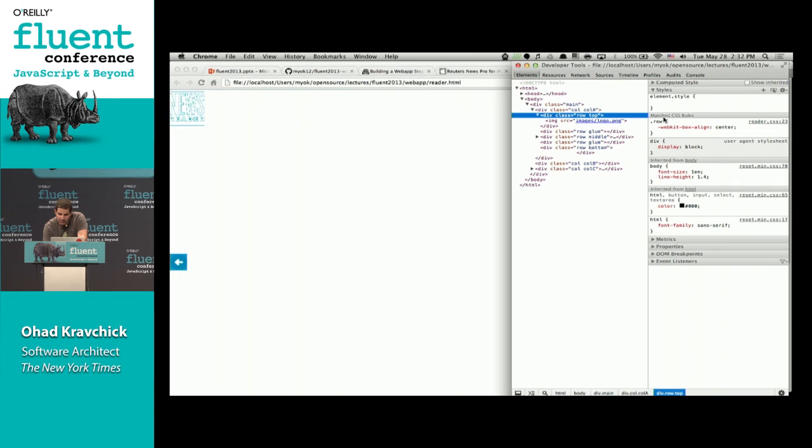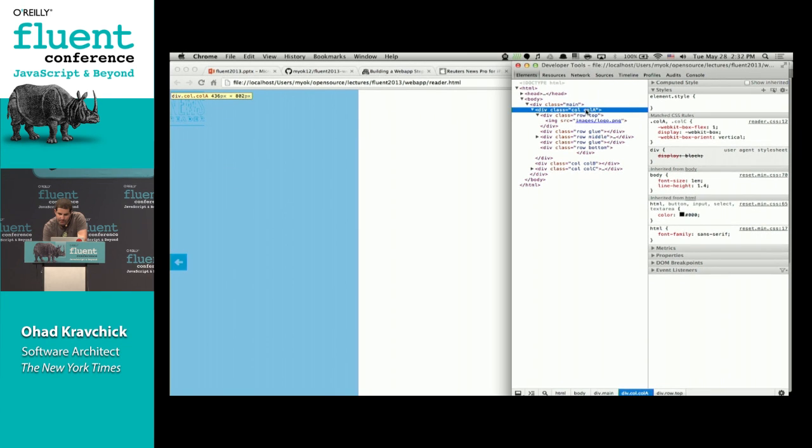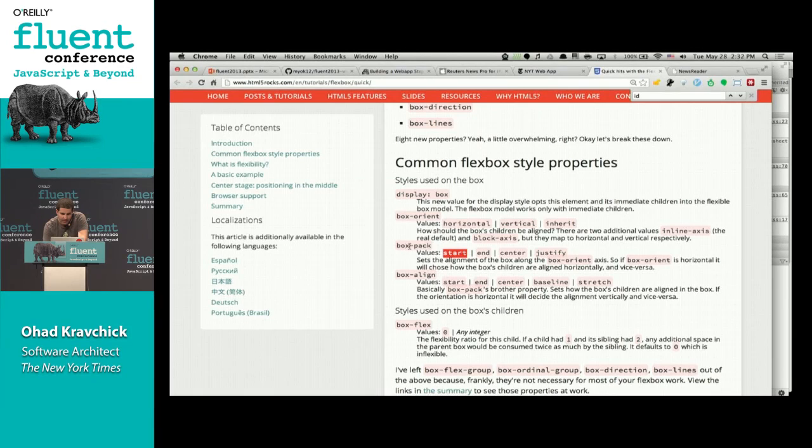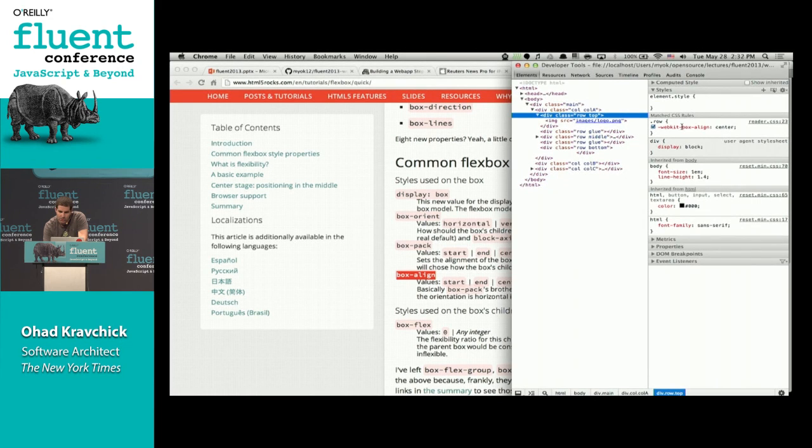So this column is a WebKit box on its own, and it's vertical. And then this guy should be box align. That is strange. Let's disable this guy for a sec.